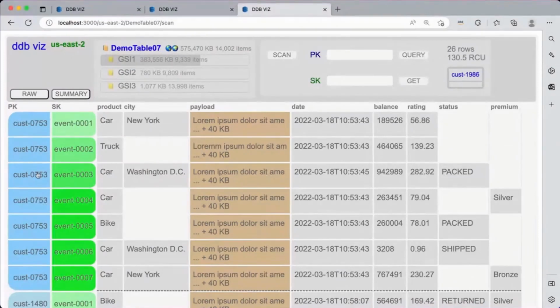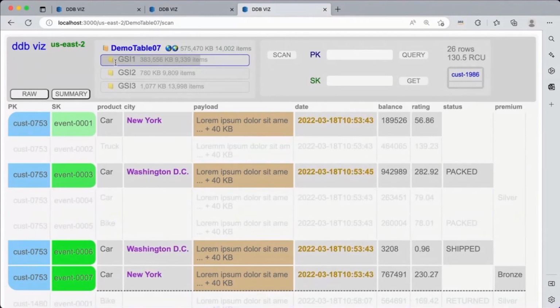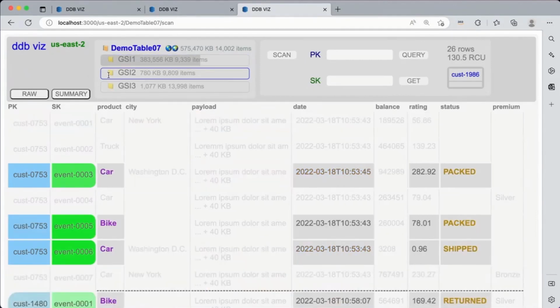And we can now do the same kind of access patterns that we saw, sort key ranges, but we also can use the power of indexes. What if we wanted to group by city? Find me all the records for all customers for the city of New York. Look, as I hover over this index here called GSI1, I can see that there's another data structure available to me as a developer called a GSI, where I could provide a certain city and get me all the records that match that. And you can have multiple indexes, as many as you like. You can tune them. This one here is really sparse. It only has a few attributes that I need. It's grouping by product and sorting by status.